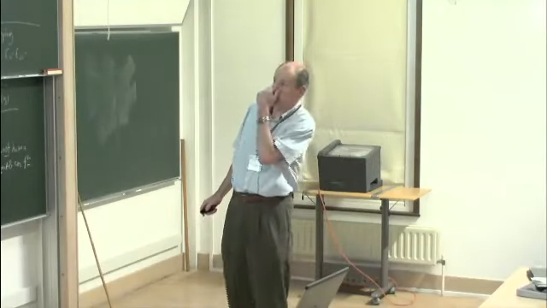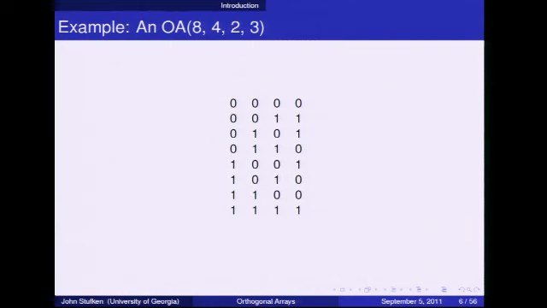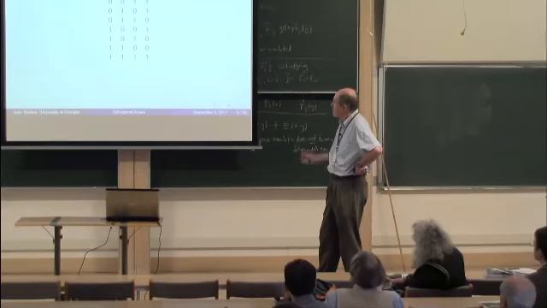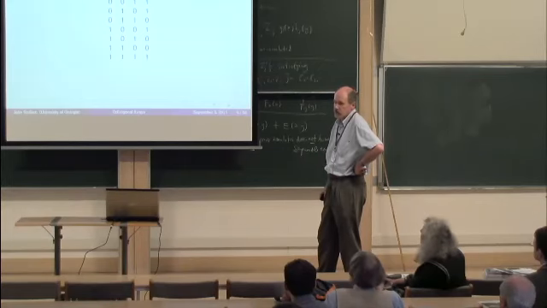So here's a small example. This is an orthogonal array with 8 rows, 4 columns, 2 symbols for each of the columns, and it's of strength 3, meaning that if you pick 3 columns, and I don't know whether you can see the blue or not, but the first, third, and fourth column here are in blue, and if you look at all the level combinations that you see, 0, 0, 0, 0, 1, 1, 0, 0, 1, etc., you see every combination exactly once. And that's true for these 3 columns, that's true for any other 3 columns as well. That's what makes an orthogonal array of strength 3.